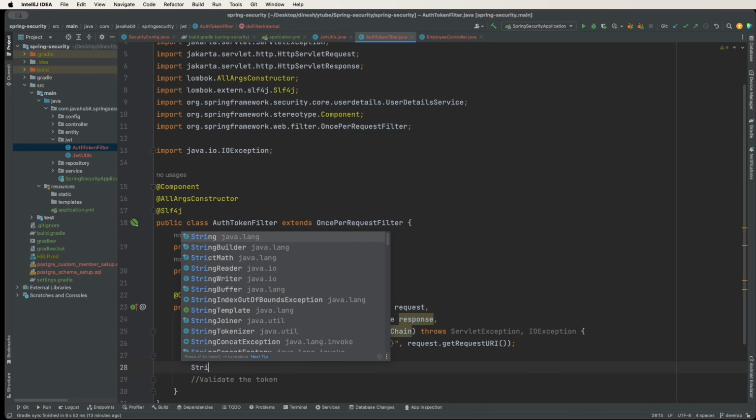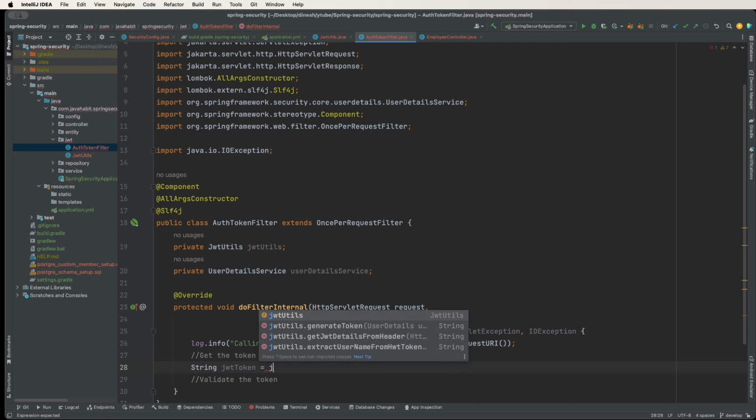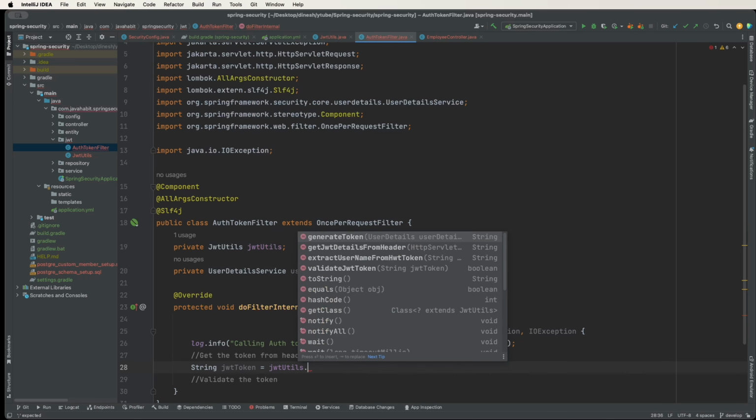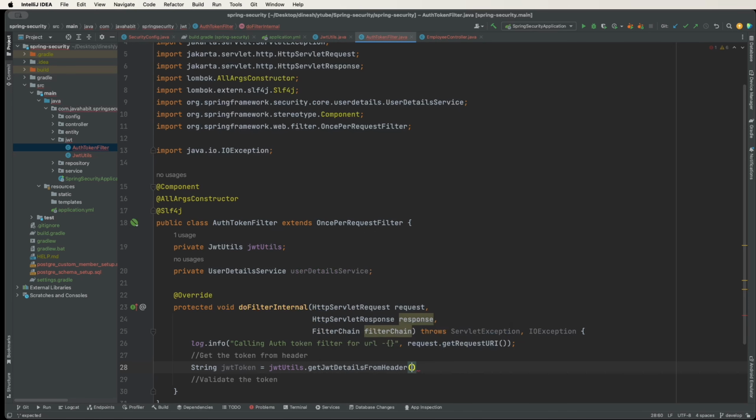And for that, what do we need to do? We need to simply go ahead and create a variable and use our JWT utility to get the token value, right? So we had the JWT and the method was called get JWT details from the header, and over here we are simply going to provide a request. So not the request class, the HttpServletRequest class.